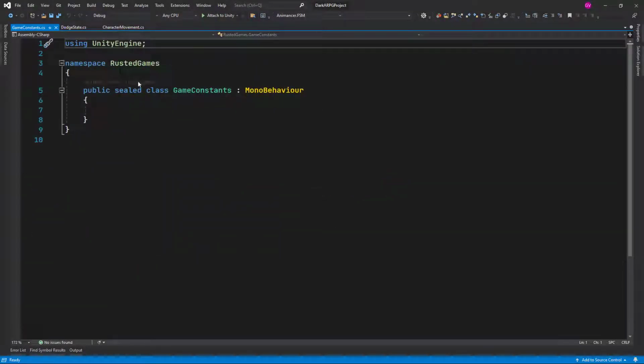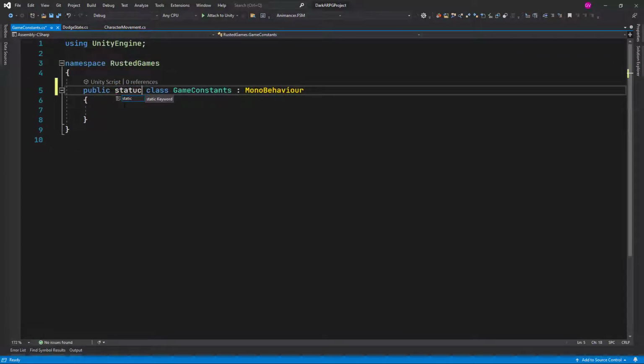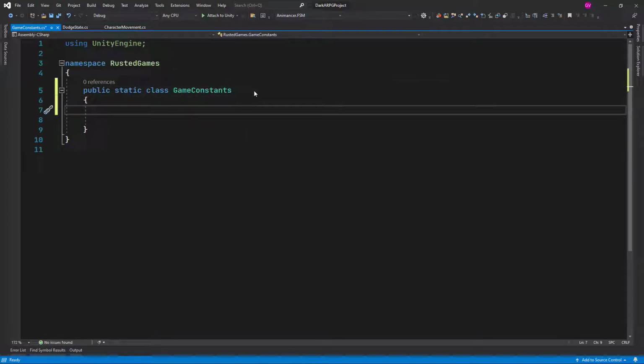And the only thing we need to do here is change the class to static. We need to remove the MonoBehaviour descendant, and let's add public const string, and let's call this one PlayerObjectVariableID.